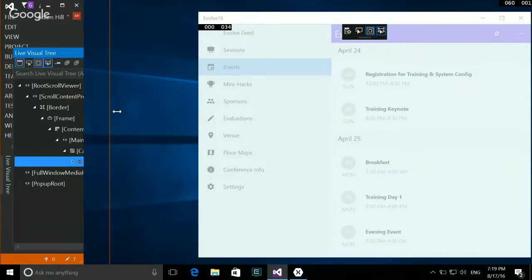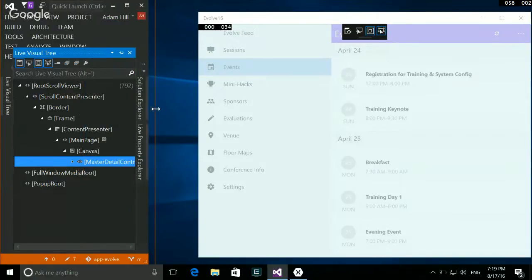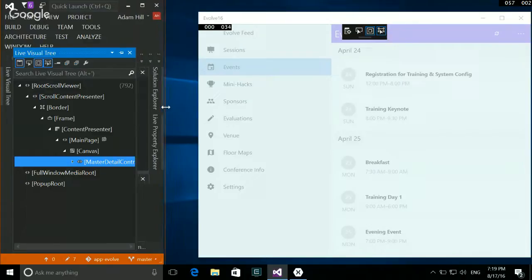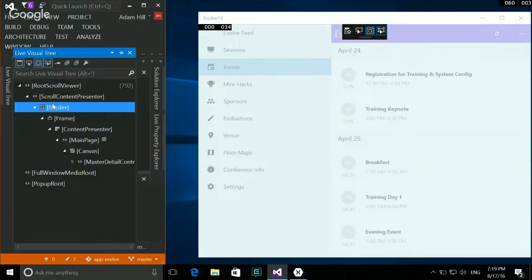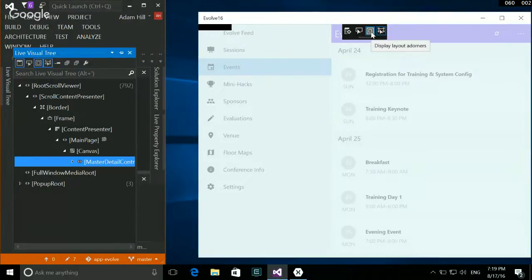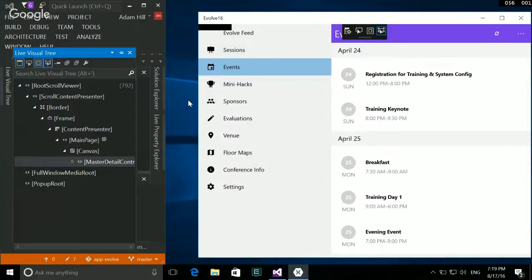Oh, wow. I didn't know you could do that. That's kind of cool. What you should be seeing as I click on things over here is red outlines around everything.